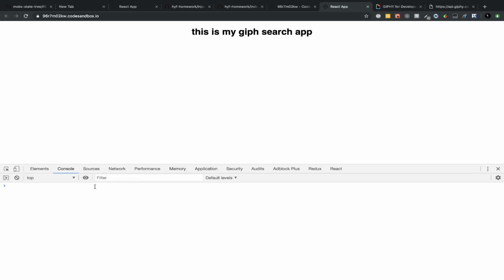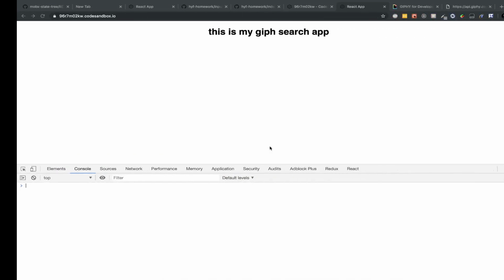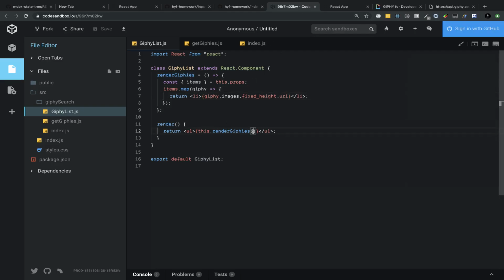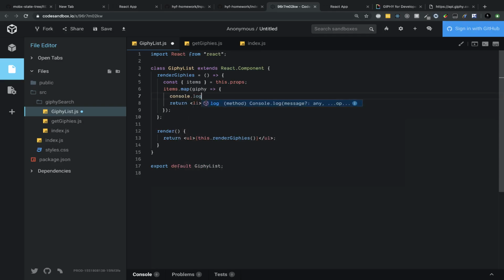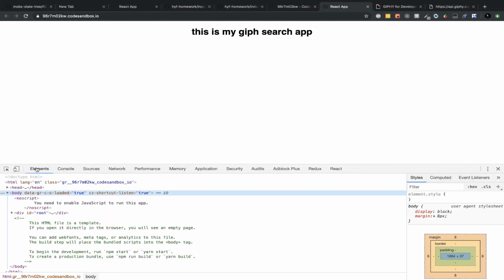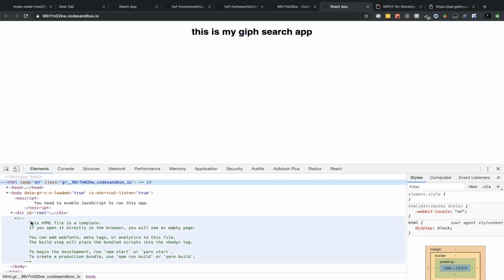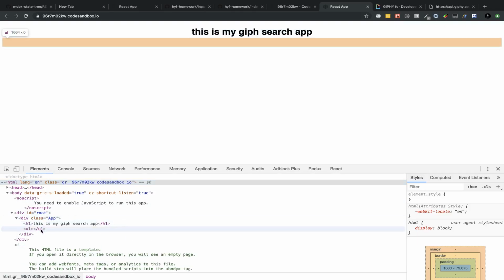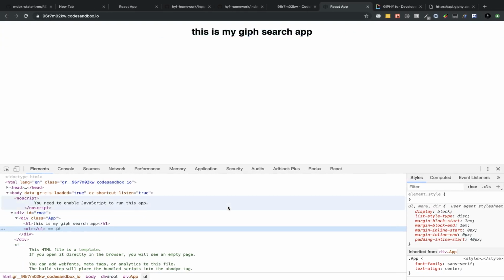There should be a huge error. So you just get the console.log. Let's see why it's not showing. We have the URL here, but it's not showing anything. You have to put it in an image. I just want to show the text. And it's empty. This is weird. Oh yeah, I know why it's empty.